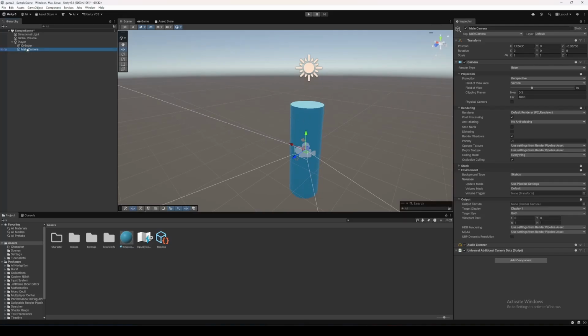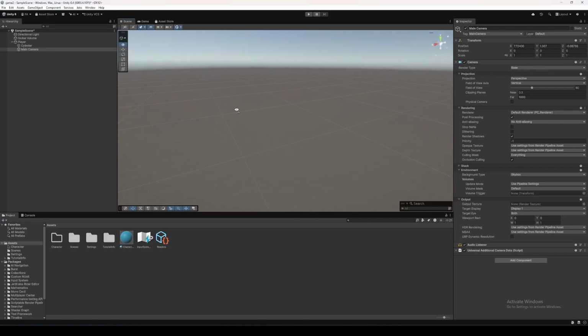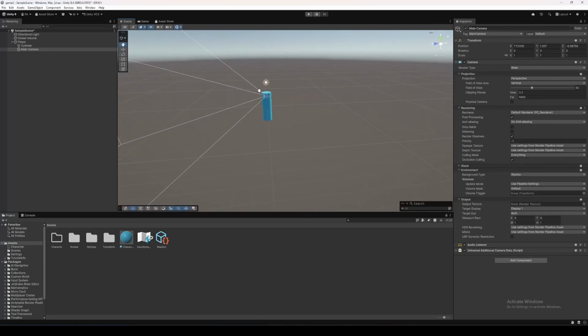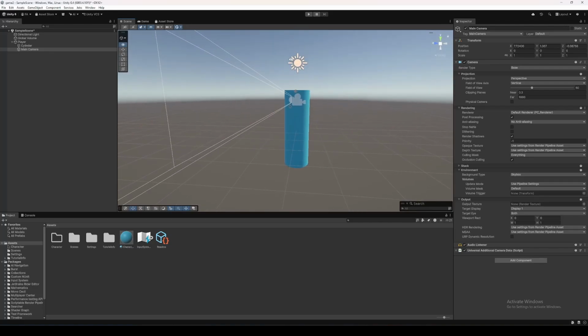So we probably want to translate this guy such that the position is a little higher. Don't want it to be right at the top because then if you jump and your head hits a wall or the ceiling, you can clip through and obviously that's not good. So I think that's probably good enough.